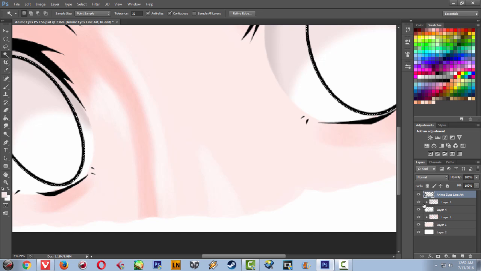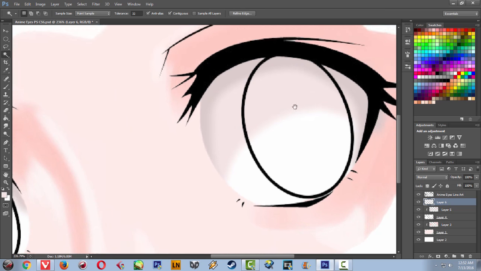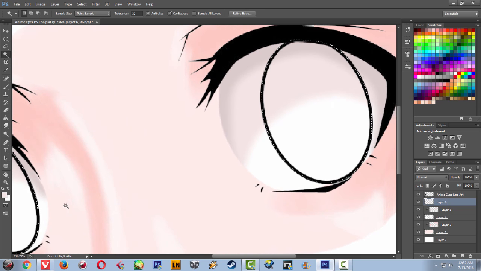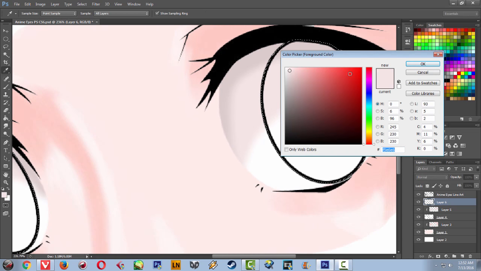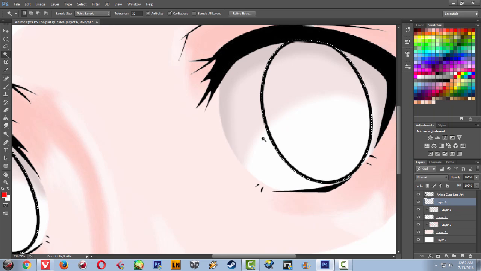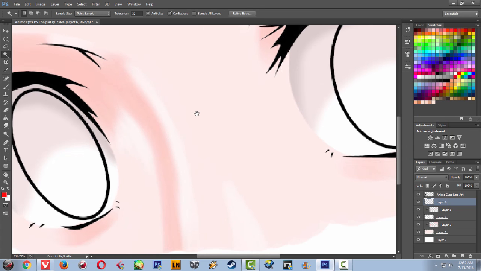Now, in order to color the eye again, we're gonna need to create a new layer above the white part of the eye, and then we're gonna choose a color, I think red. Okay. And then once we have chosen a color, we're gonna use the bucket tool to color the eyes.